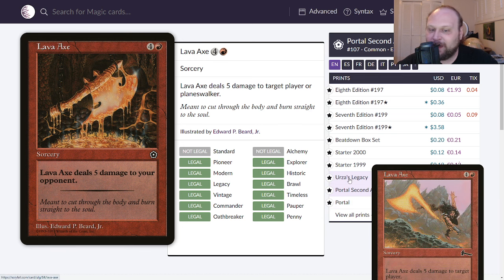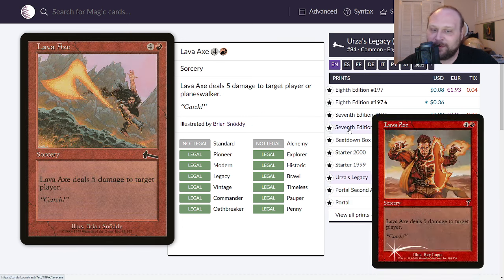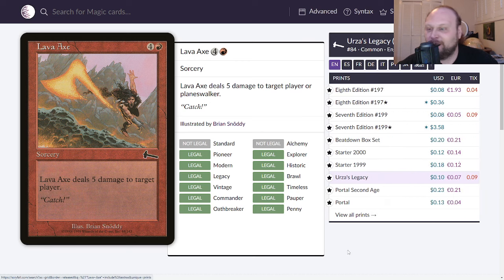But this is probably the Lava Axe art that I know the most, because then it got printed on a bunch of them after that. This is 5 mana, 4 and a red for a sorcery that deals 5 to a player. That's all the card does. You'll hear me do it a lot, right? Like I will talk about burn spells in terms of Lava Axe. This isn't even a Lava Axe. It's slightly better than a Lava Axe.